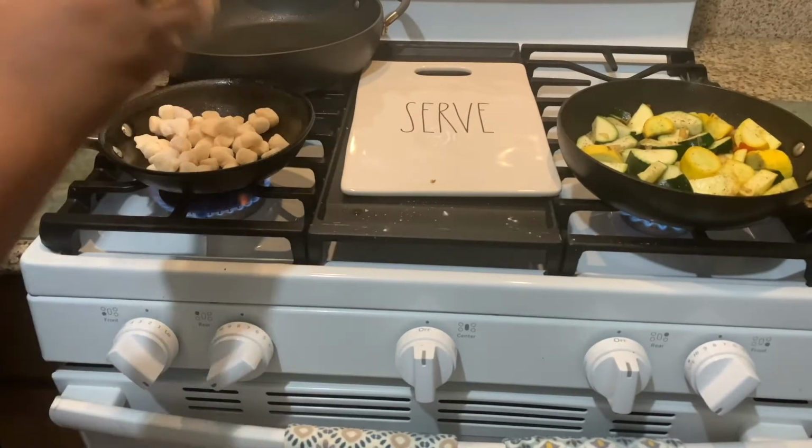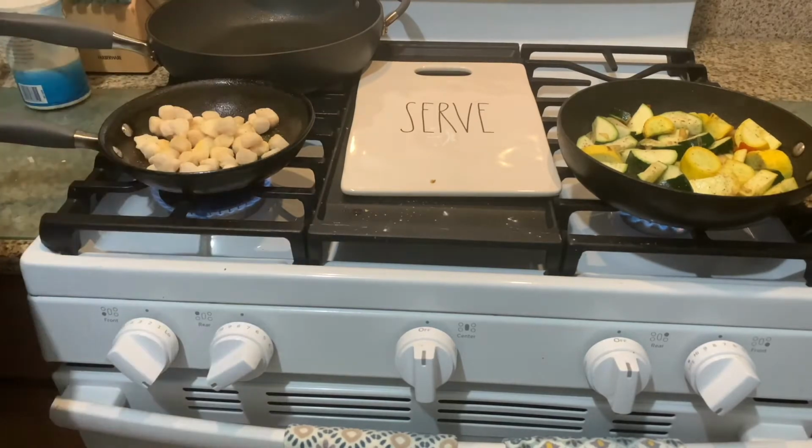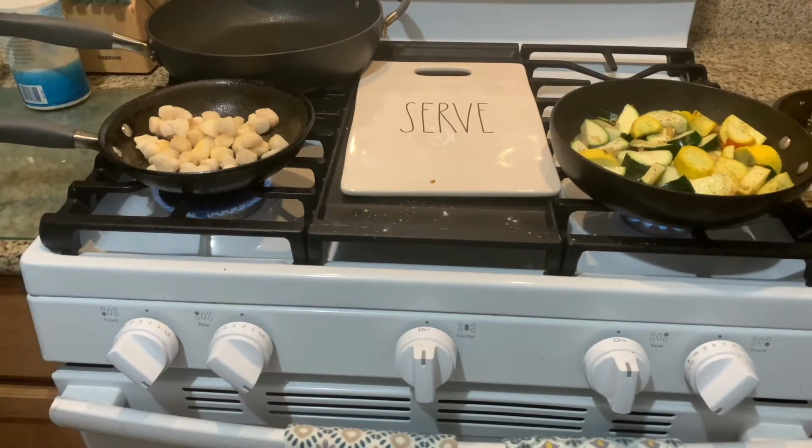I'm going to add the scallops to the smallest pan that I have because we don't need to cook that many. To that, I'm also just going to add lemon pepper and a little bit of lime juice.